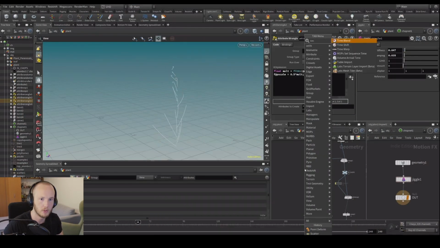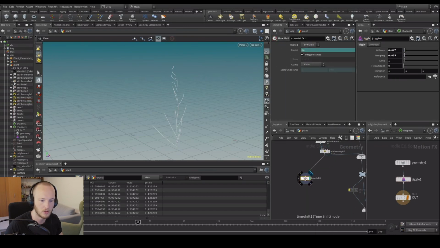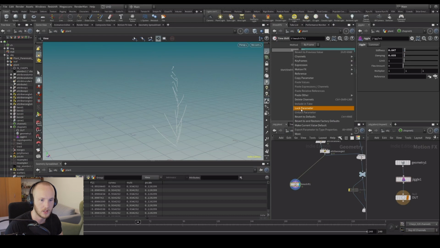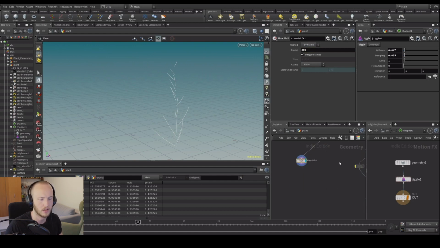So we're going to time shift the mesh. Let's do that first. And we're going to deform it by the second input. So let's just do time shift. Let's delete the frames here. Let's put it to, let's say, frame 200. So at least that's the end of the animation. I don't think it changes after that. You can put it whatever you want, as long as it's the final frame of the animation where it's going to be somewhat static.